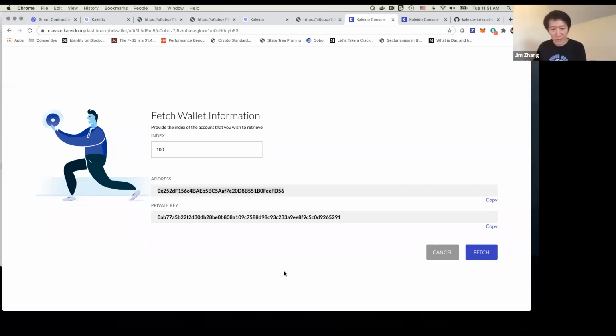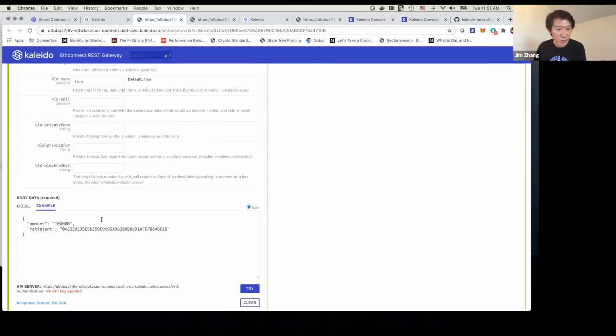Yeah, thanks, Nick. So I'm going to transfer from the account behind index 1 to another lucky user behind index 100. So I use the service to get the address, and now I'm ready to transfer. This is going to be 1/10 of what I have to this address.